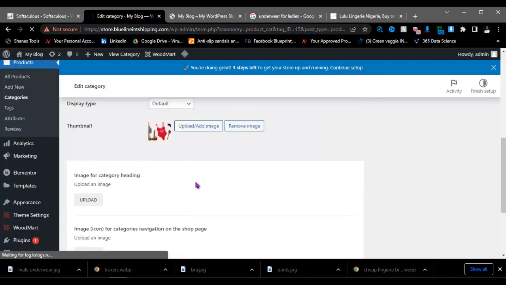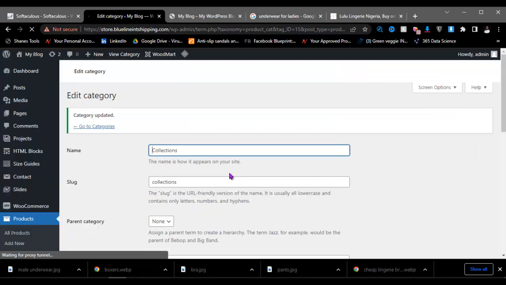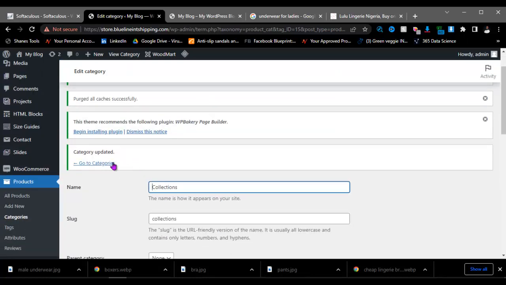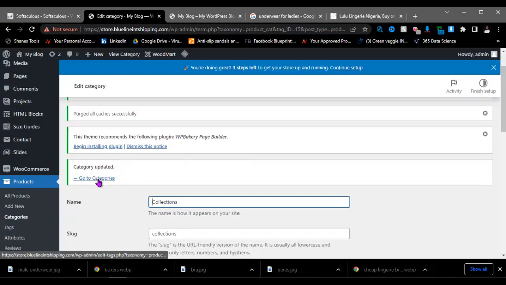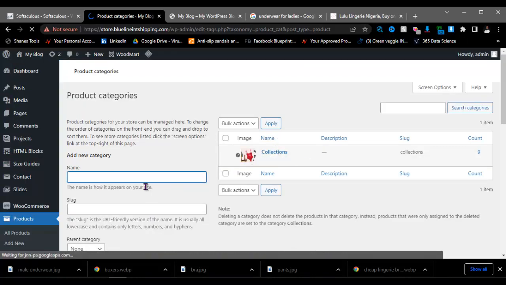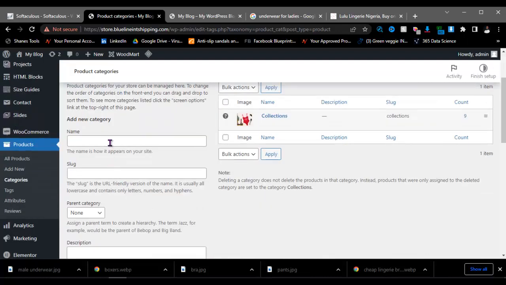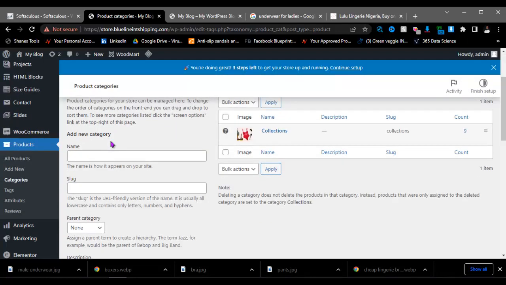And click on add. Okay, once I've done this now, click on go to category. You can see go to category here. Click on go to category. You can see it's done. So the next one is, I'll say pants.